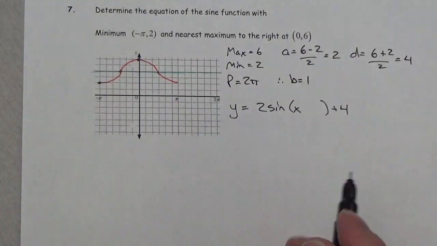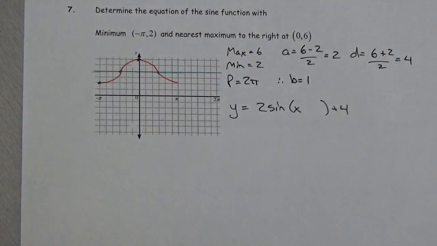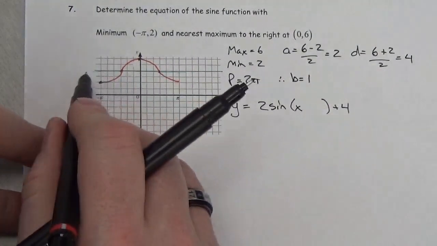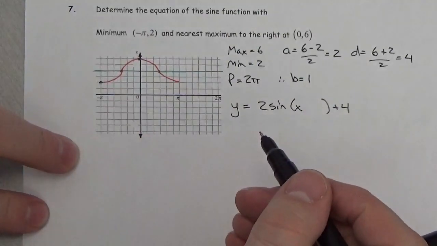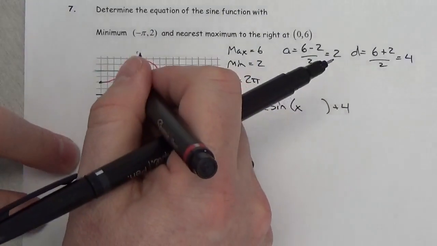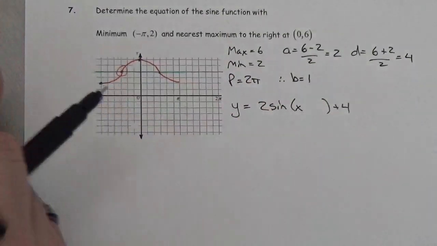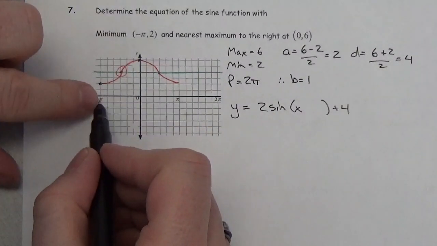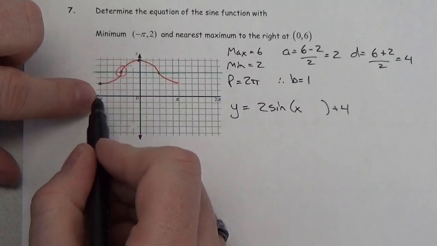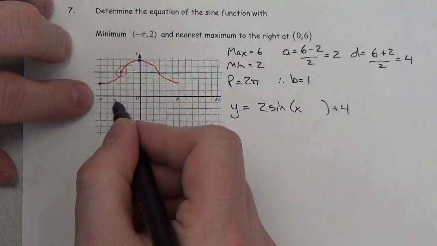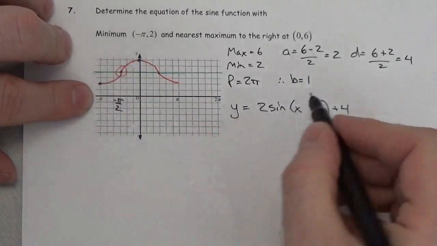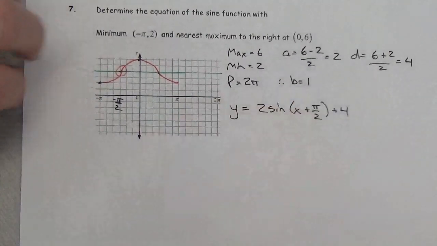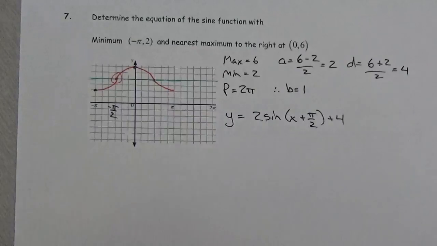So now the question is, what's my phase shift? Well, look along the green line here, the median line. Which of those 2 points is a good starting point for sine? And it's this one right here, because that's where we hit the middle and it's going up. Now, if it's negative pi to get here, then it's going to be negative pi over 2 here, which means this had moved pi over 2 to the left. And that's how you answer that question.